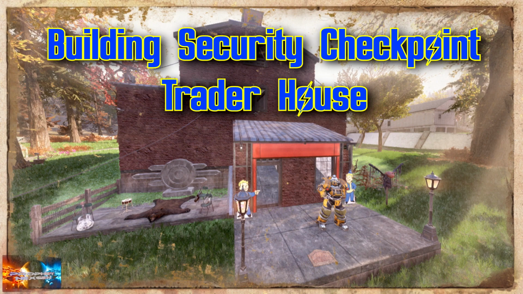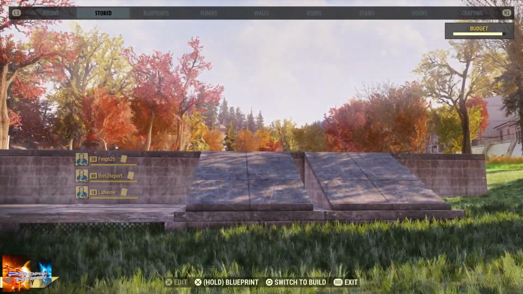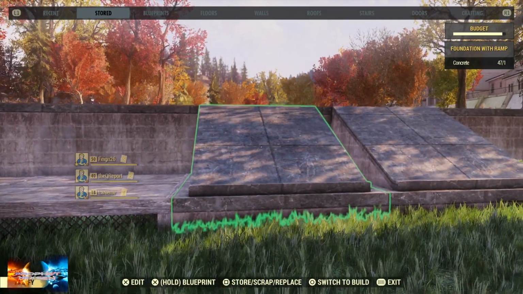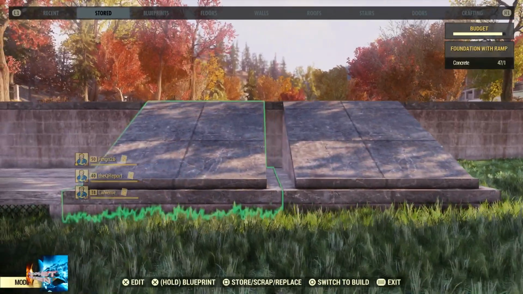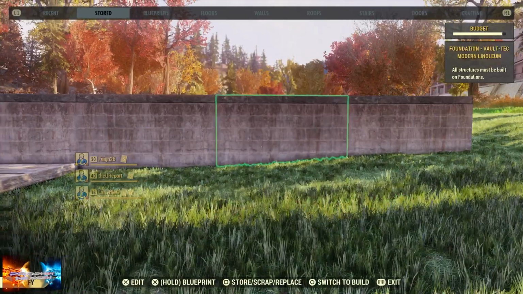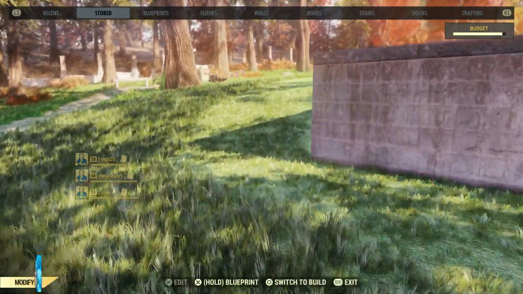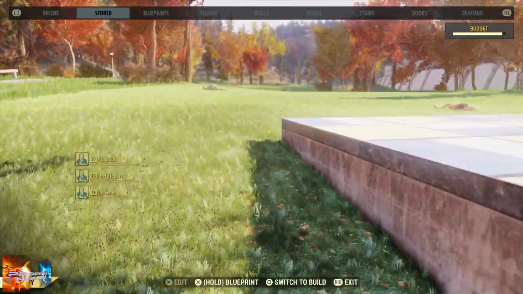This is building a security checkpoint trader house. So a lot of you have become part of the issue where you've wanted to trade with somebody, you want to trade with people, and you build a house, you build a place where people can come and trade with you, or they come to you and use your facilities. And what happens after you've helped them out, they've destroyed your place or they've killed you, robbed you, all that good stuff.